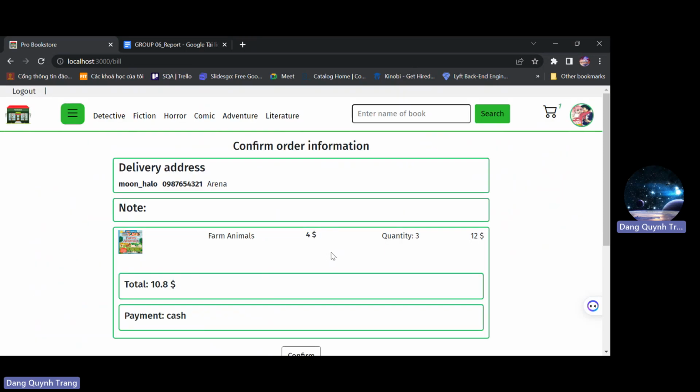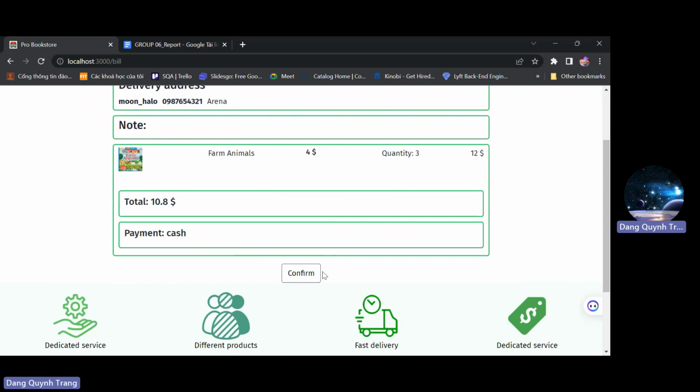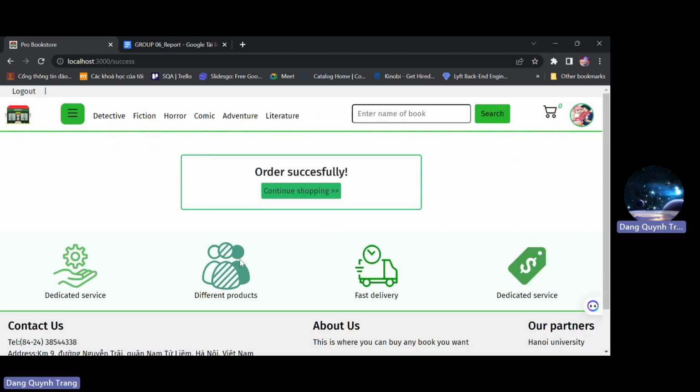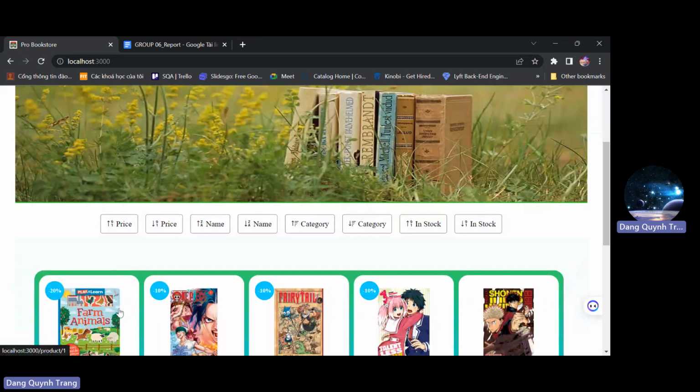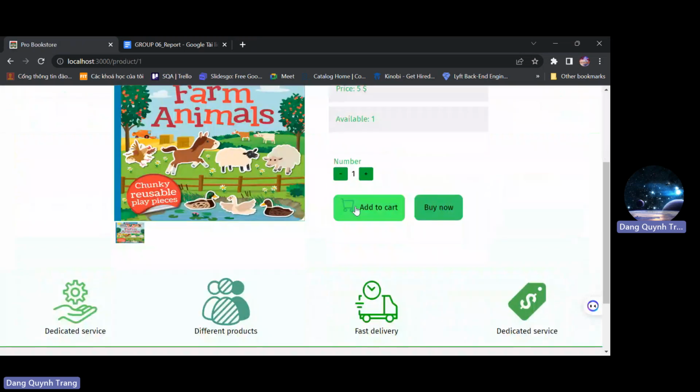You can preview your bill before choosing to confirm the order. If we choose to pay by cash, we can see a success message like this. And if we choose online payment by PayPal, what will happen?